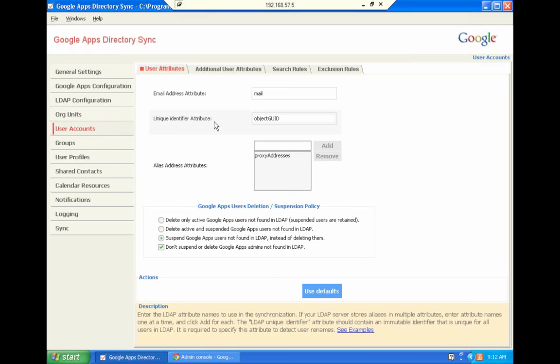Now, at the same time, if you delete your students out of your directory structure every year and you add them back in, it's not a smart idea to use this for your students. If we delete them all out and then recreate them every year in your Active Directory, they're going to have new unique identifiers every year.